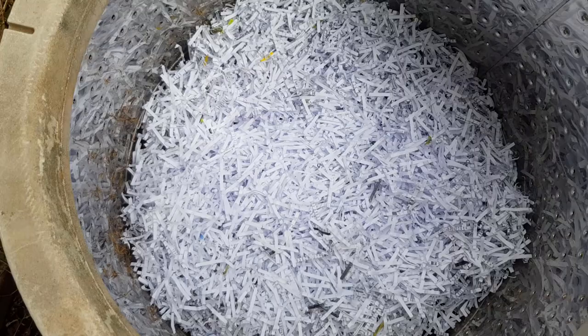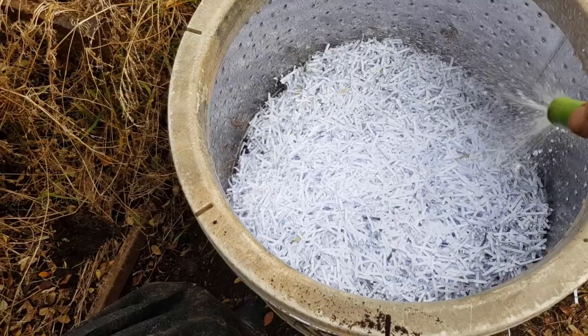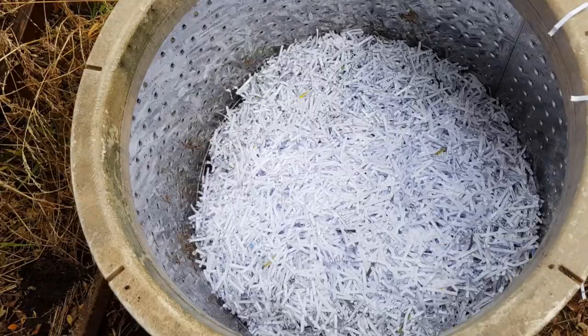And we might just spray a little bit of water in that just to dampen them down on each layer of the paper. There we go, just to provide a little bit of moisture. I would imagine it's going to soak it up anyway from either underneath the ground or through the top.